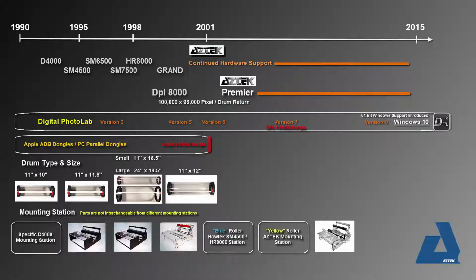Current limitations basically come down to hardware buffering and control. In the case of the 4000 and 4500, this means 2000 DPI and 8x10 film because of memory. There are no limitations. However, there is a big drum limitation of 11 microns at 2500. And on the HR DPL Premier, absolutely no limitations.